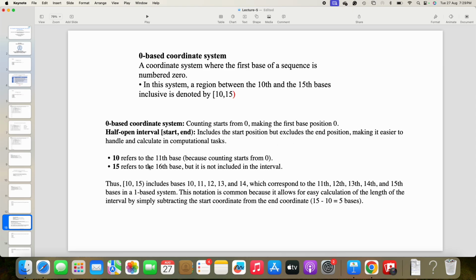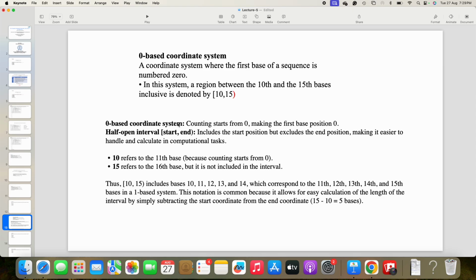Here we are given the 10th and the 15th bases. In the zero-based coordinate system, the 10 refers to the 11th base, because our first base is numbered 0. So this 10 refers to the 11th base, and this 15 refers to the 16th base.